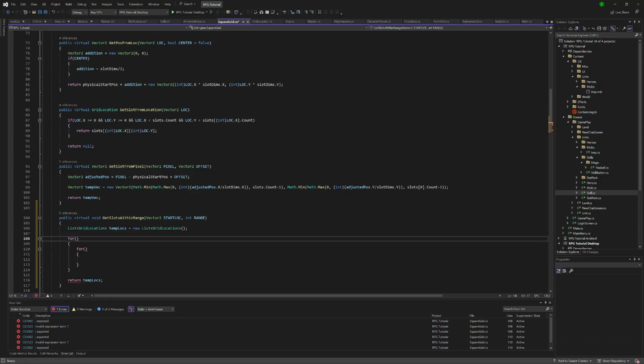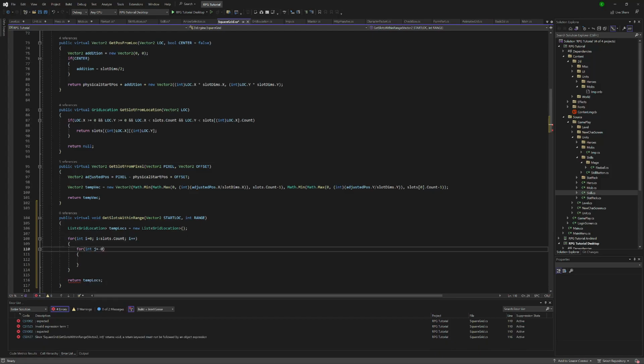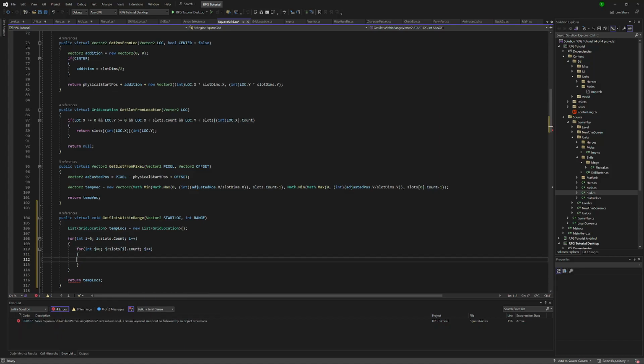Okay, in our first grid location, we check the slots of i, so i less than slots count. So our first level of slots, it's a 2D array, or list, but you get what I'm saying. Int j equals 0, j less than slots i dot count, j plus plus. Okay, so that's the setup for our double for. And then we have to decide, well, what is it that we are checking for really? And the answer to that is we want anything, in this case, to where the difference in x and the difference in y add up to 3.